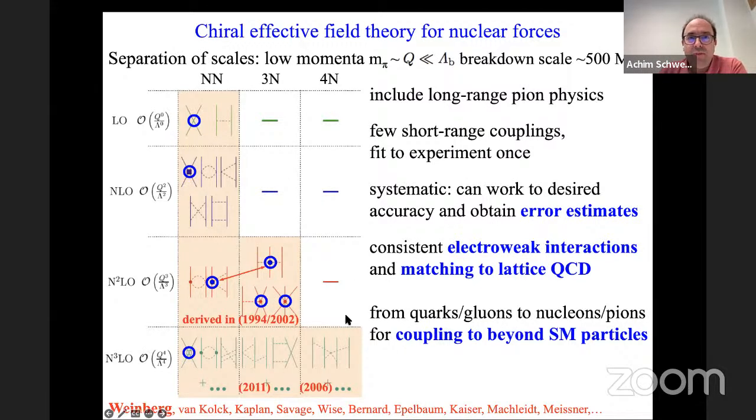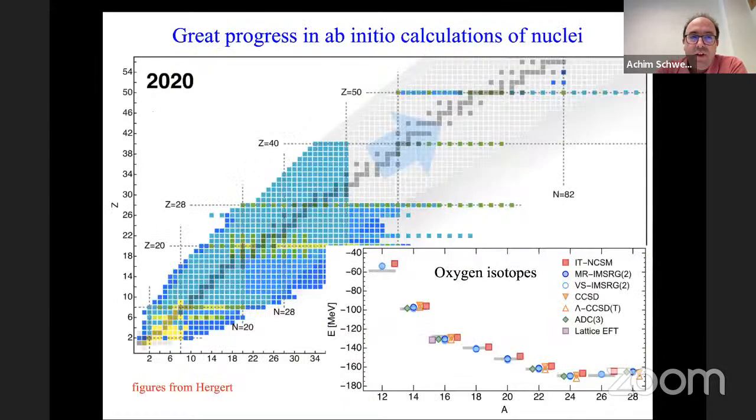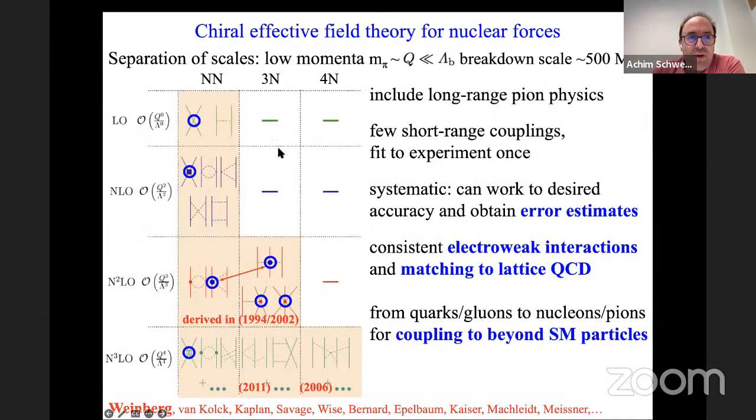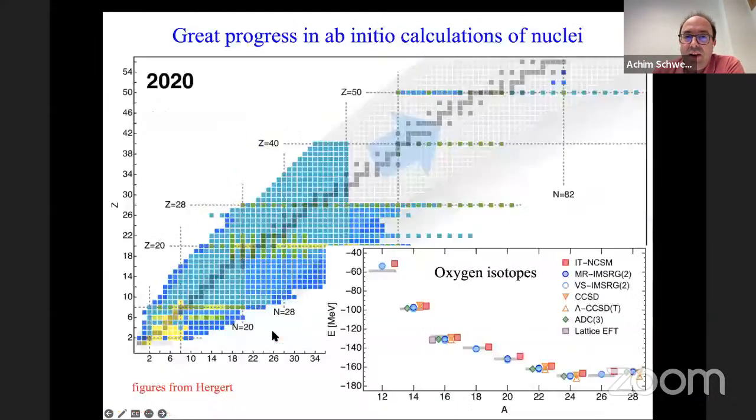Okay, so before we move to dark matter direct detection, let me show you just a few slides about how this theory is actually working. There has been dramatic progress in nuclear physics in calculating nuclei by starting from these chiral interactions, taking some 2-body and 3-body interactions up to some orders, and calculating nuclei from the ground up, meaning basically with only controlled many-body uncertainties.